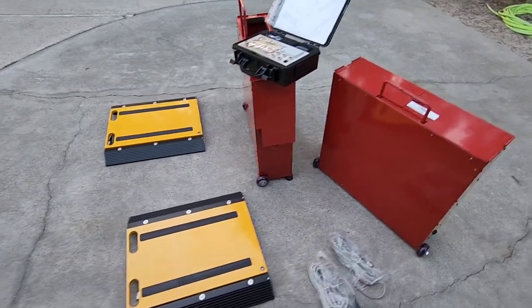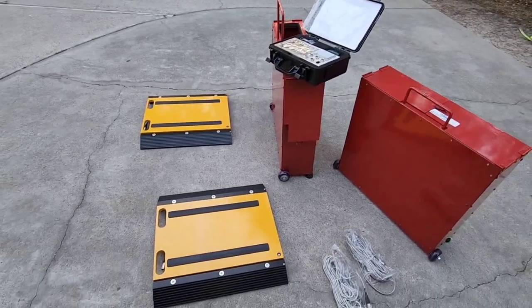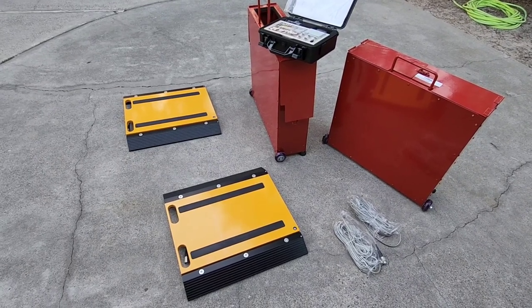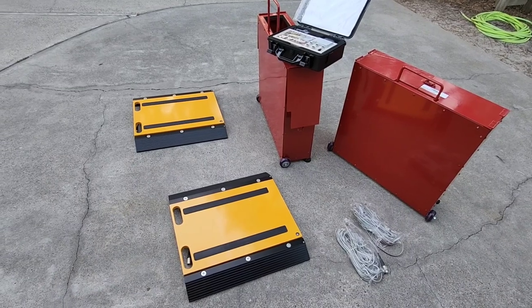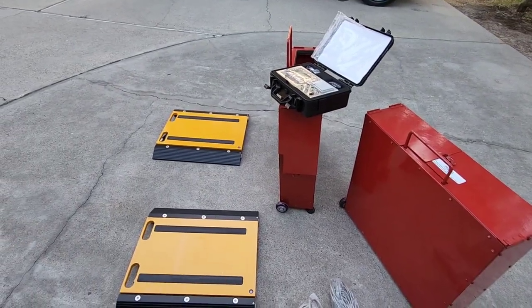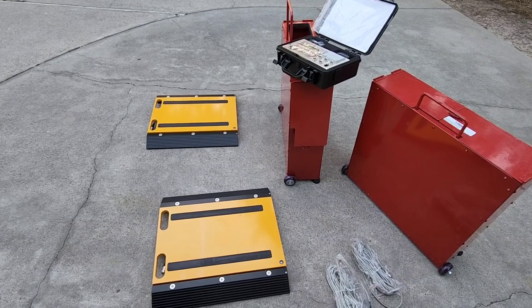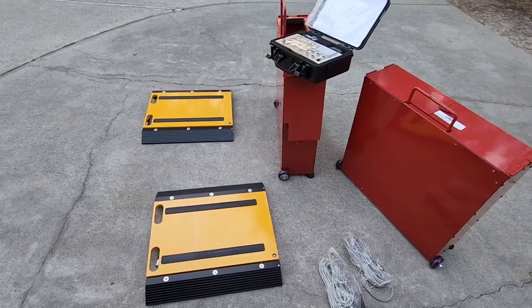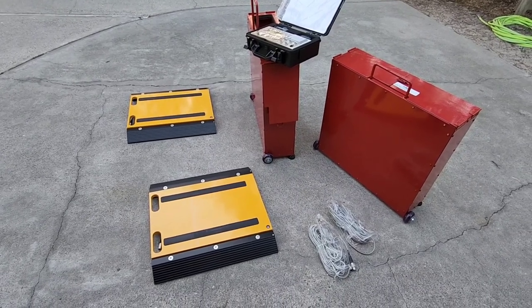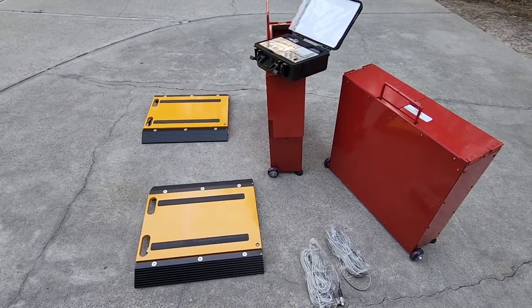That's why I appreciate partners like the folks at Sealton — they see the value in providing something like this at no financial cost to me, because I get to use it on the channel and feature it in a way that gives you relevant information while supporting a brand that wants exposure. There are also folks out there who'll look at the price and say that's exactly what they've been looking for. Some might only want two scales, without the case or upgraded components — and it's easy for them to justify.